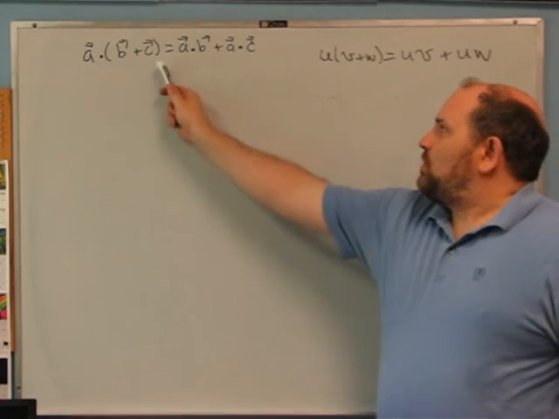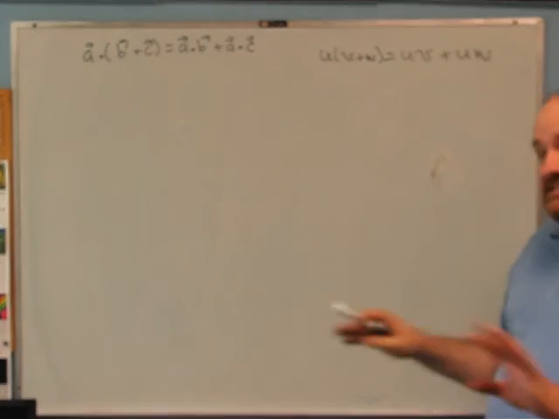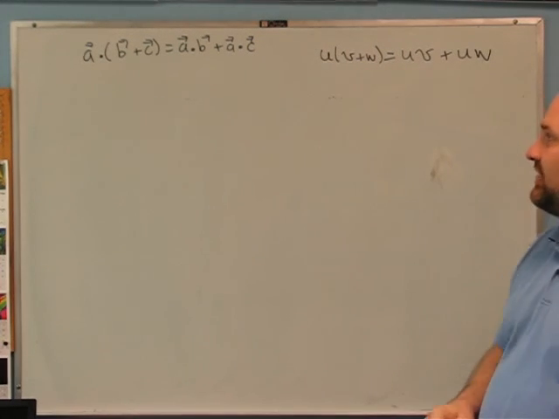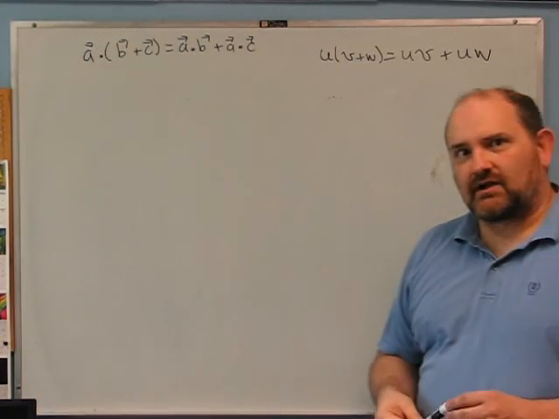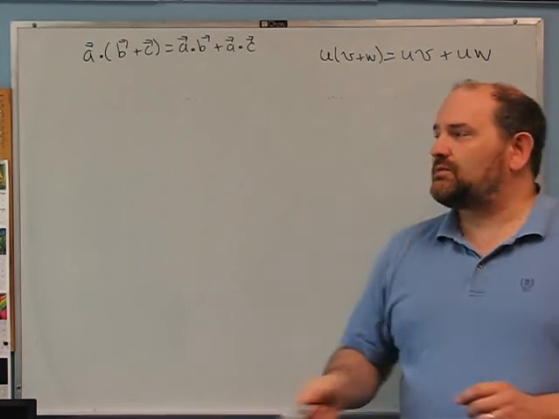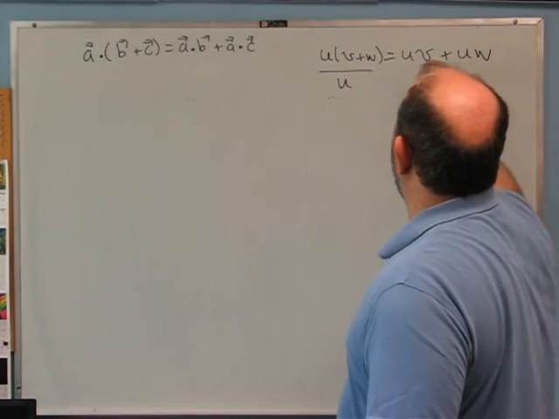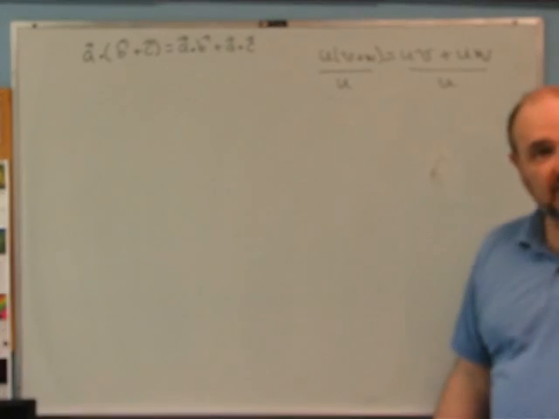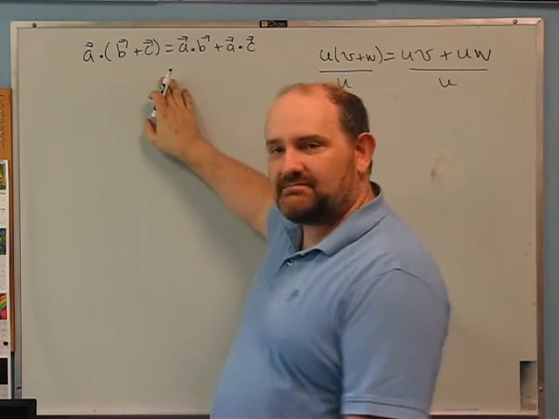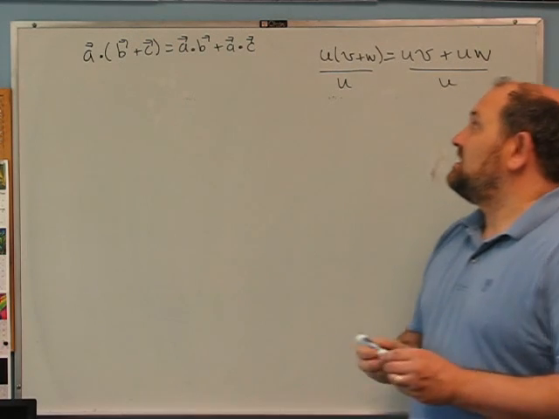Okay, so the question is, does the same thing work with vectors? It's a little deceptive here because a lot of the stuff we do with vectors, we do pretty much the same thing. We add vectors. We add regular algebraic variables. And you get used to thinking, oh, it's just regular algebra like I already know. But there are some things that work with regular algebra that do not work with vectors. Maybe the most obvious being, I could divide both sides by u here, and that's a meaningful thing to do. Dividing by a vector isn't even a defined operation. I can't divide by a vector. That's just not a thing.